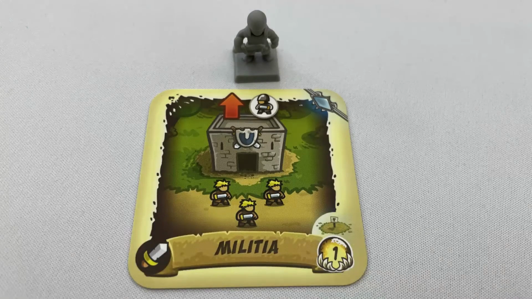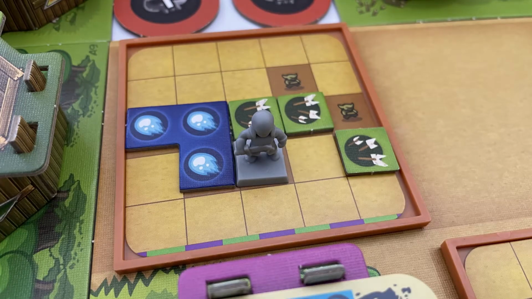Some towers, like the militia, place soldiers that cover a single space. Soldiers can only be placed on enemies and not empty spaces on the Horde card. Those that cannot be placed are lost. Now soldiers are limited, but you can move one from another tray if the supply is empty. Also remember that soldiers have 1 health.